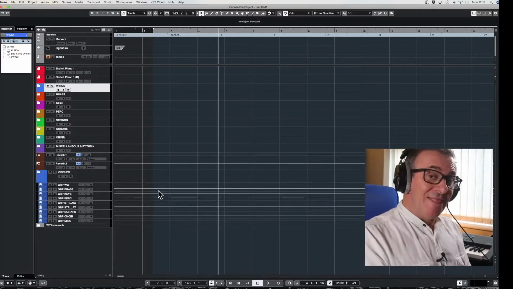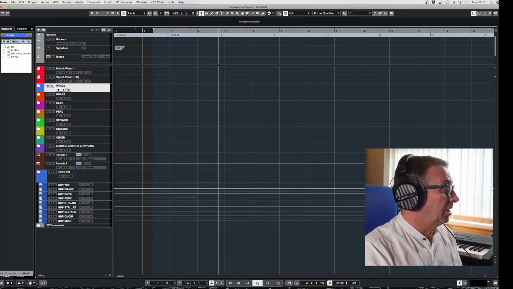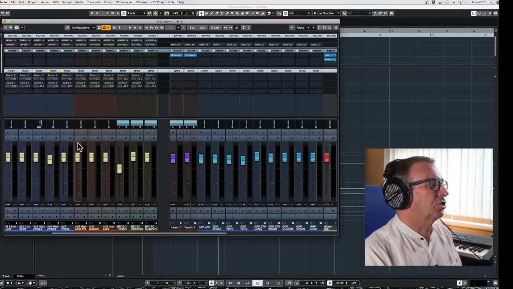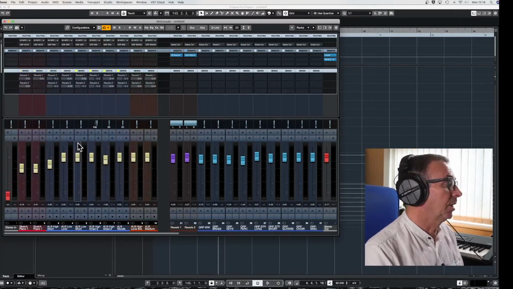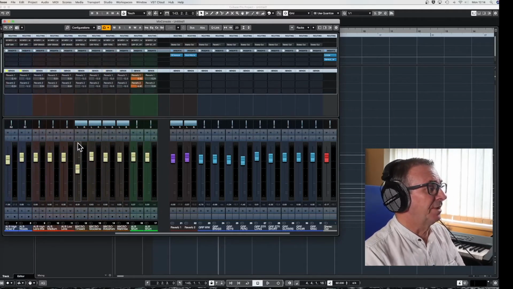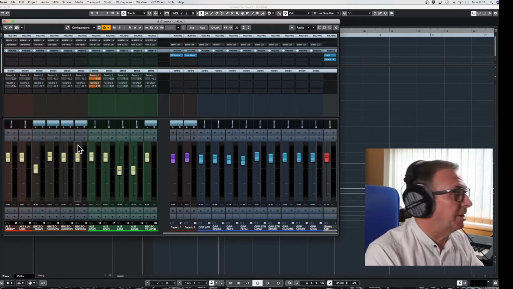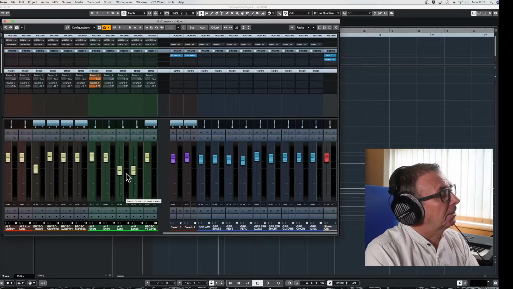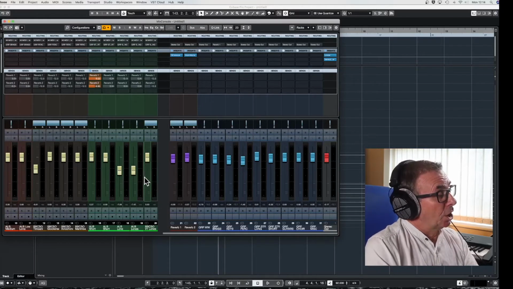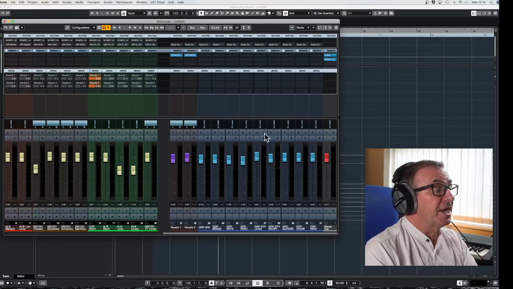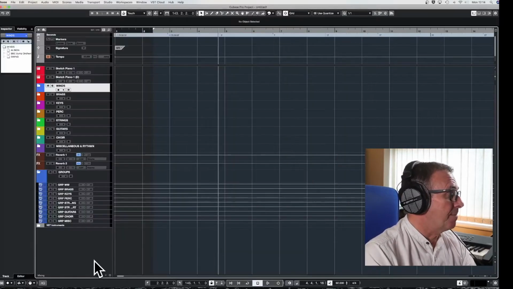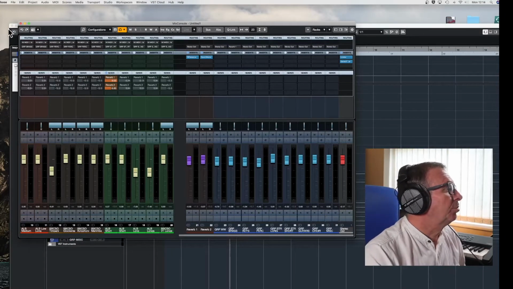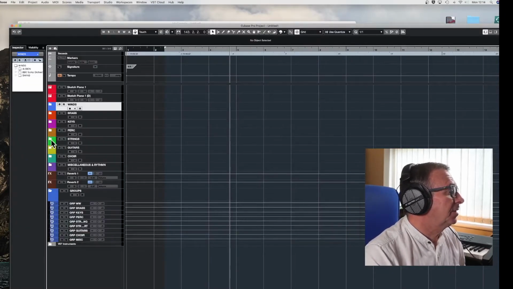Okay, so we now move to the mixing console, and again, this is just how I like to have it set up. On the left-hand side of the screen, scrolling left and right, I've got the tracks that I've used in any particular piece. I can go straight to the green ones because I know they are strings. I also know these strings are grouped to these blue channels because, remember back here, these happened to be blue. So now if I was to play, let's find a string patch here.